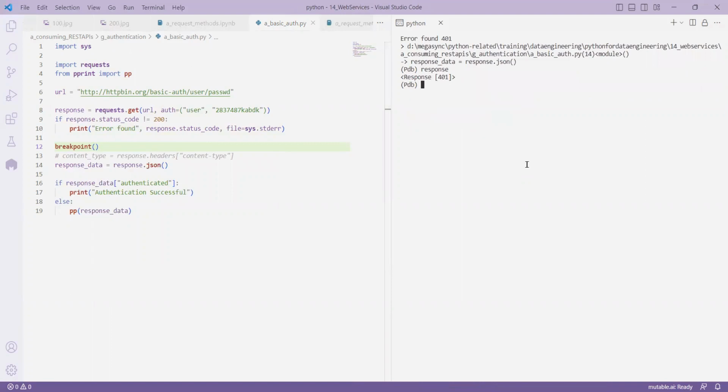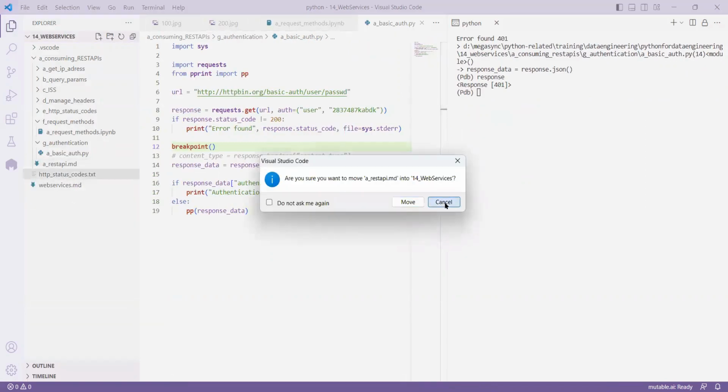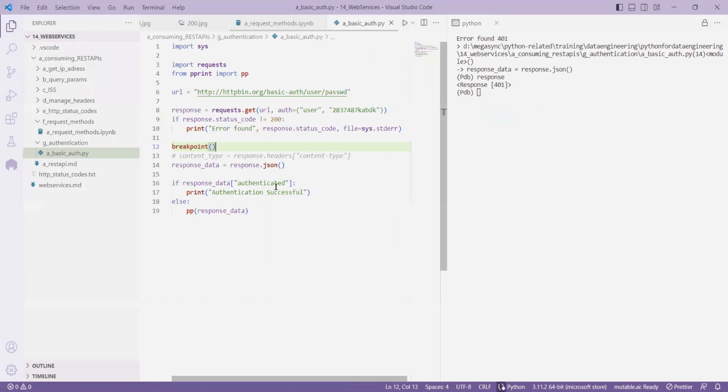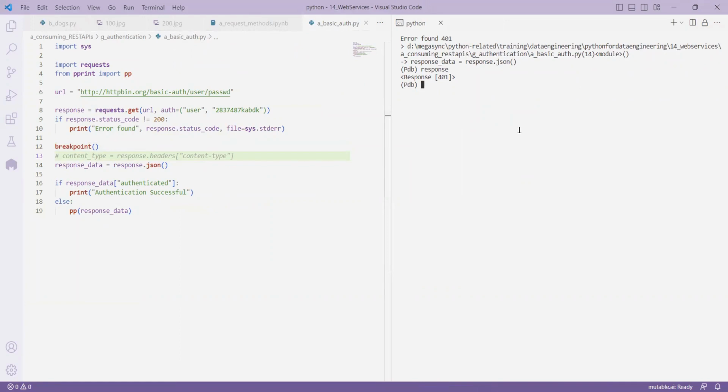If I say response, I got 401. What does a 401 response mean? The 400 series means client side issues, you understood. 401 means unauthorized, right? Authentication means the same. If you didn't give it properly, so what will I do? If I say response dot JSON, it is saying that you cannot get it, because sometimes if the things are not perfect, they don't give their answer. So I need to check response dot content is empty, response dot JSON. Text also I got empty.